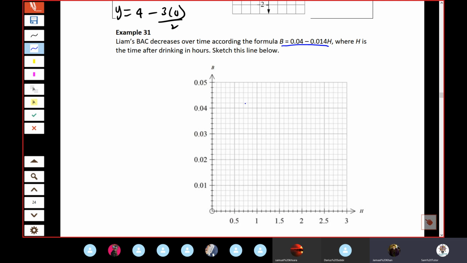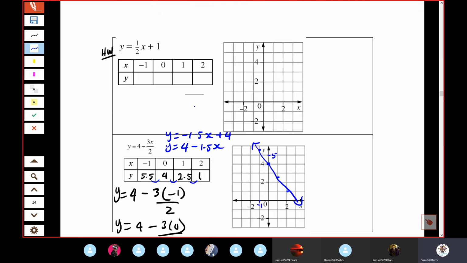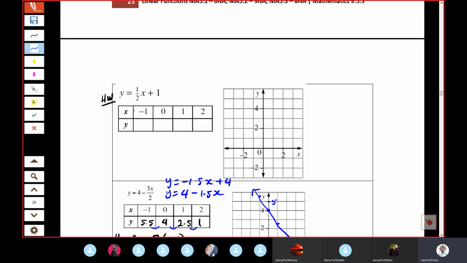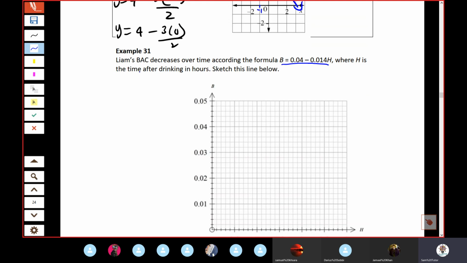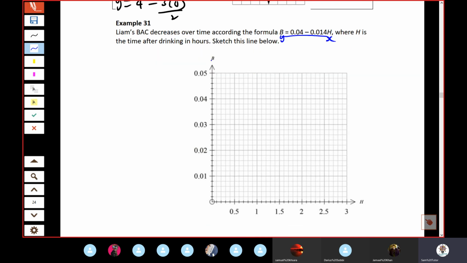Me. So that means I got you. But you've got to not let us get you. You've got to just think, okay, well, Sam's just always said to sketch, we need a table of values. And it's just always been y equals to x, and then just label a few numbers and we should be good to go. That's exactly what this is. It's just instead of it being a simple y and x, I labeled as B and H. But this can be your y, this is your x.